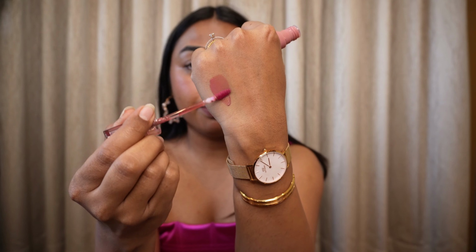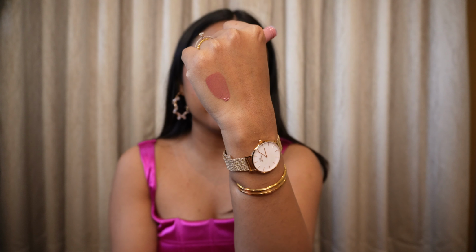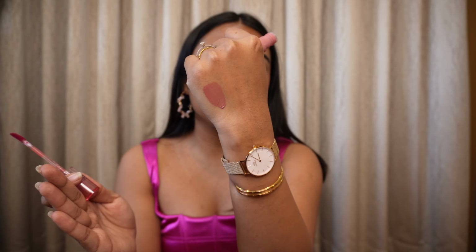But that here is the shade Dusty Beige. Again, ye ek bahut achha color hai, but it would wash out someone with, you know, wheatish to deep skin tone. Mujh par the shade works, but with a lip liner is what I feel, because agar main photos click kar rahi thi to thoda sa grey cast aa raha tha because of my natural lip color. But on its own as well, it looks good. Halka sa lip line karo to zyada acha lagega and grey cast nahi rehta.